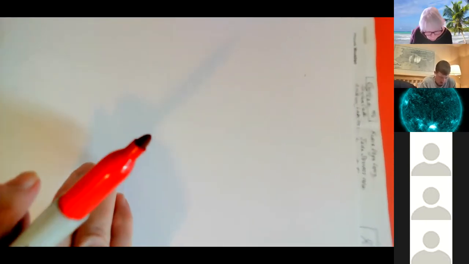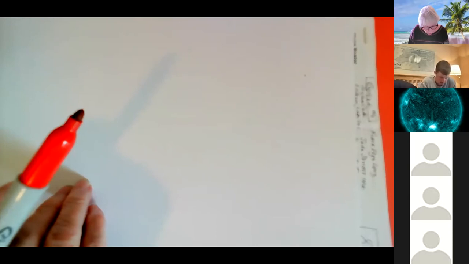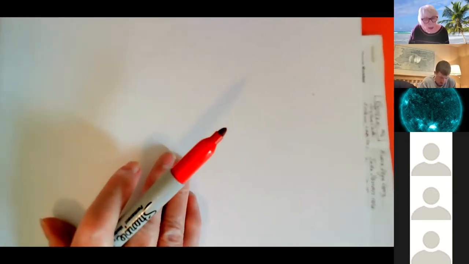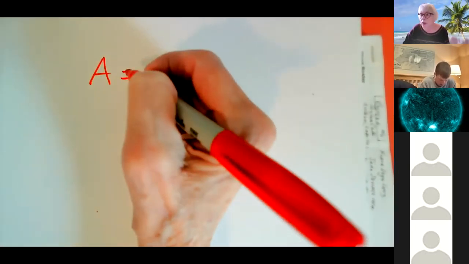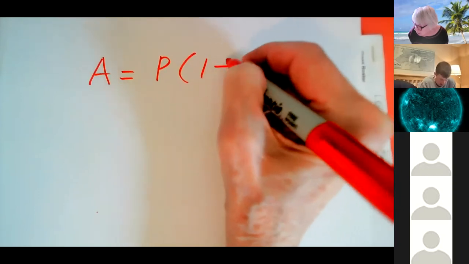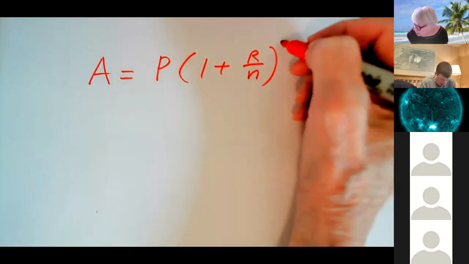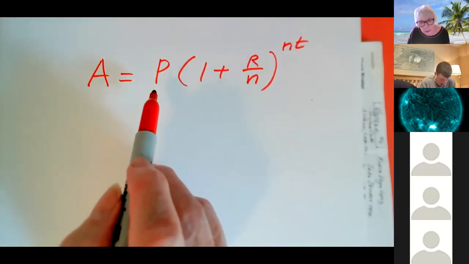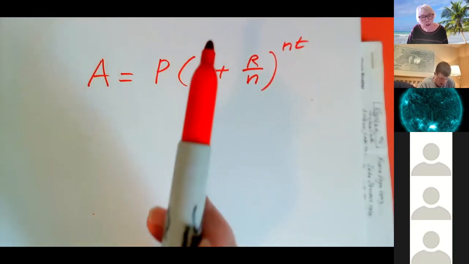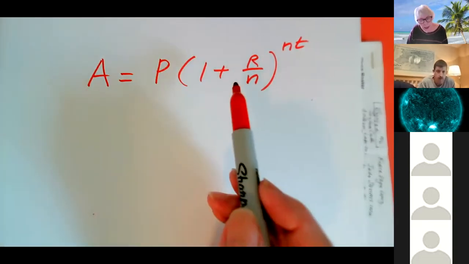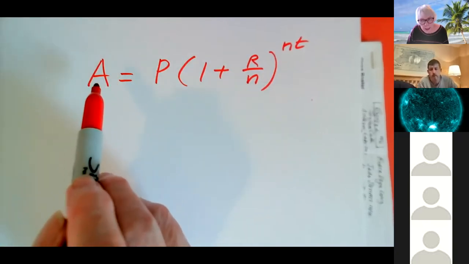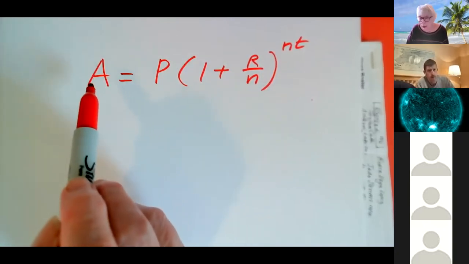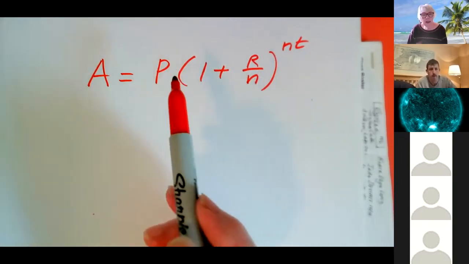Now, if there's a problem on compound interest in any of your work, either your homework or something, you don't have to do it. I'm going to write the formula down. Principal times 1 plus R over N to the NT. One of the reasons that we go from arithmetic to algebra is so that if somebody gives us a formula, I don't care what the formula is about, in this case it's about interest.